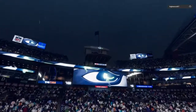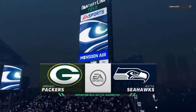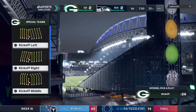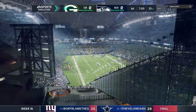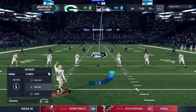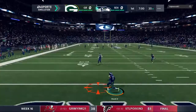The city of Seattle, known for coffee, grunge music, and, of course, rain. And we're definitely going to get a heavy dose of the last of those three here tonight as you look inside a wet and wild CenturyLink Field. The scene a few moments ago, here it is. It's unlike any other in sport as both teams made their way out of the tunnel. These folks are fired up as their guys are ready to do battle between the Green Bay Packers and the Seattle Seahawks.